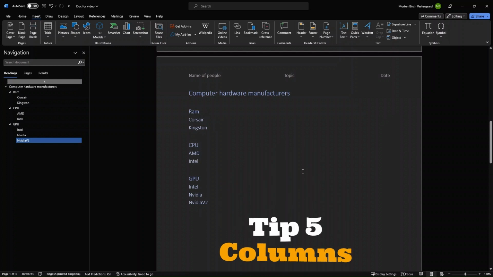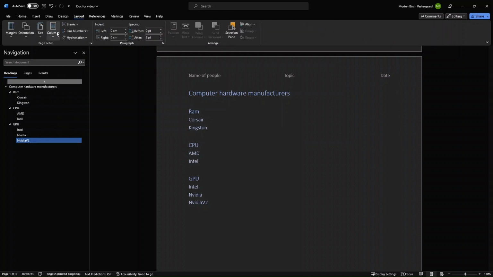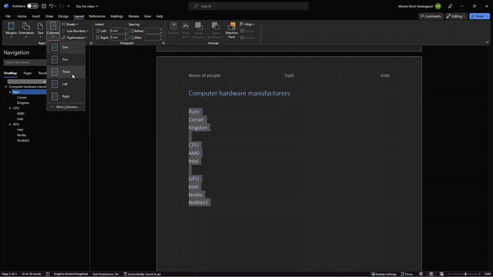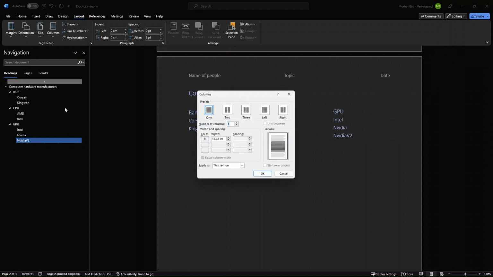In the previous document as well, I have placed these into columns, so they were not placed like this. And this can be changed if you go to your Layout tab up here and choose Columns. First of all, mark the text that you'd like to put in columns. Click up here. And I have placed it in 3 columns, so I can click 3. Now these are placed in 3 different columns. And you can actually have more columns if you go into the columns here again and go to More Columns. And then you can specify how many columns you'd like.